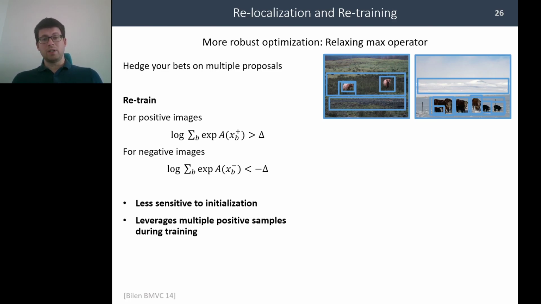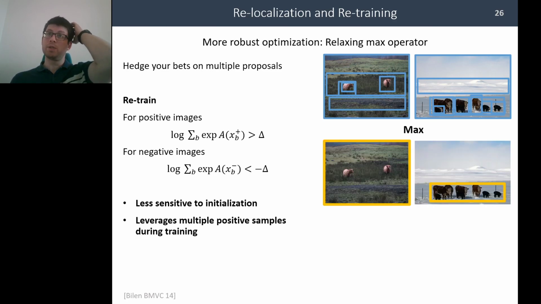One advantage of using this is that it is less sensitive to initialization, because if you make a mistake in the beginning, it's not as important as with the max operator. Also, it can still use multiple positive instances during training time. For example, if you look at models trained with the max margin optimization, you can see that object instances and the cow category are grouped together usually.